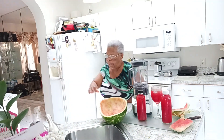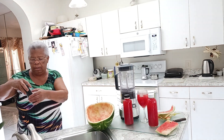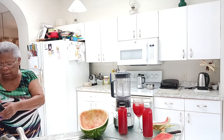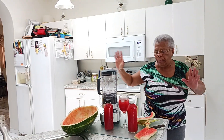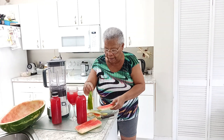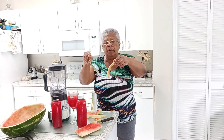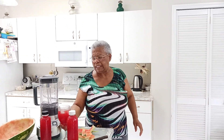We take it out of the skin, we pull the skin apart. We take the other part, peel it — there it is, thin thin skin. We either juice it in a blender or put it in the juicer and it comes out really good. It tastes like coconut water — it's a delicious drink.